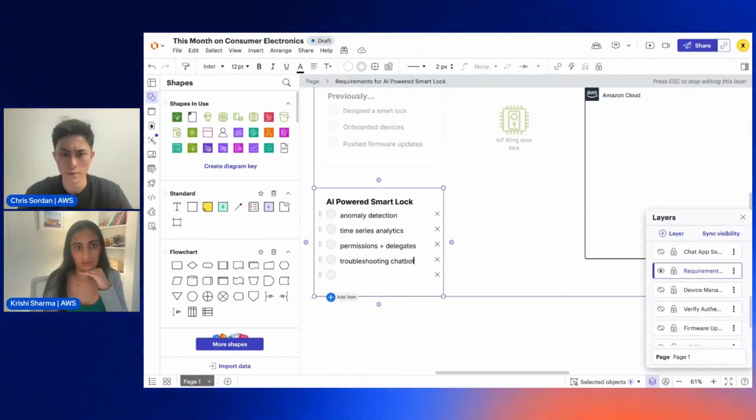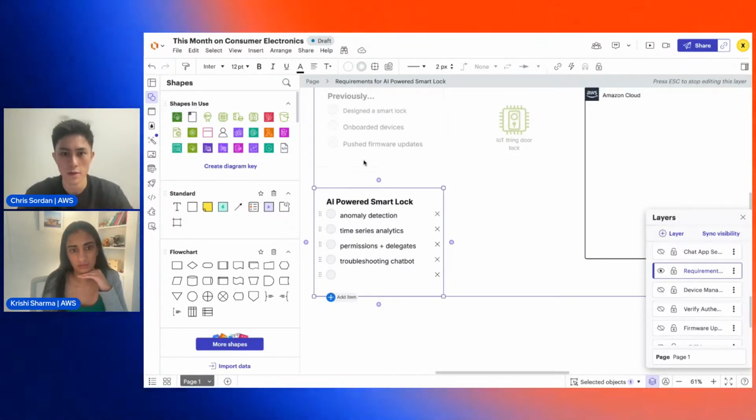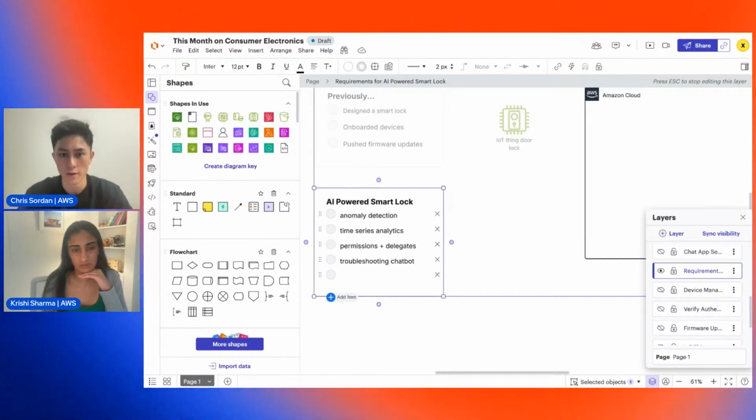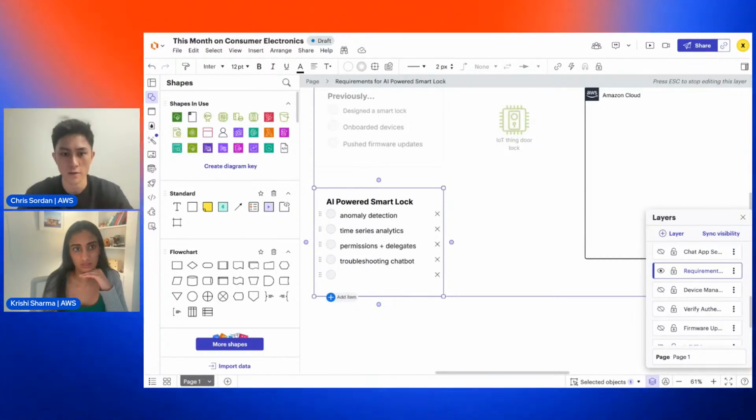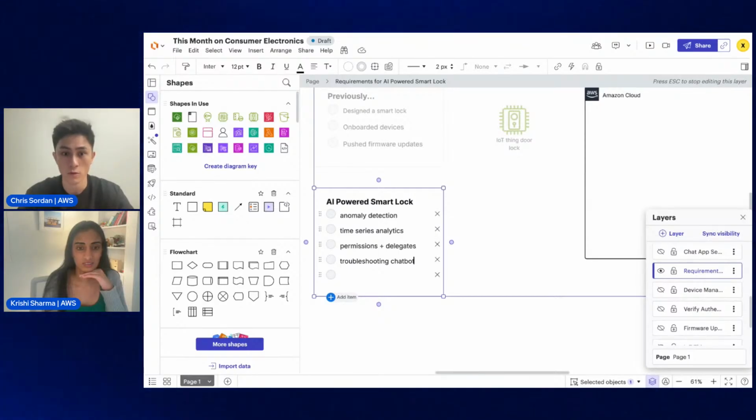And then also when it comes to parts, maybe your door lock is running out of battery or whatever it may be, something needs to be replaced. It can send you a trigger to potentially order parts for you. These are all things that I'm just thinking out loud in terms of how this chatbot functionality could play a role in an AI powered smart lock. Yeah. Okay. No, that makes sense.